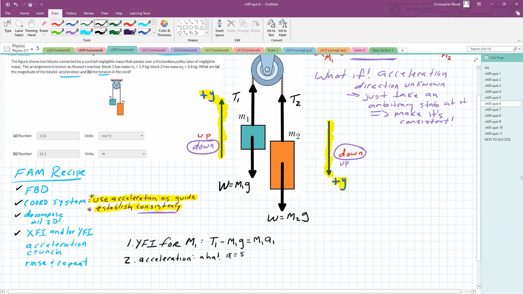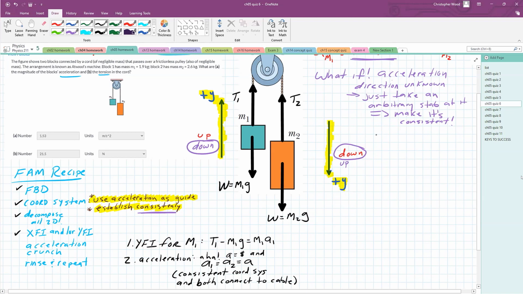Acceleration is a dollar sign. And I can say, not only is it a dollar sign, the acceleration of object 1 is equal to the acceleration of object 2. And I'm just going to call that A. Why is that? Because I have consistent coordinate systems. And on top of that, and what else do I have? It's string. They're connected. It's the same rope. Both connected to same cable. That's why. That's why I can say what I'm saying here for my acceleration statement.